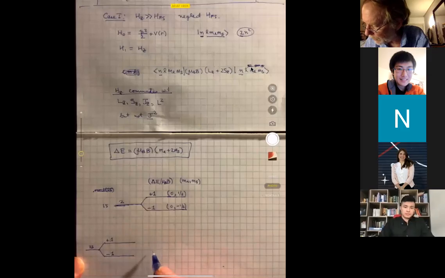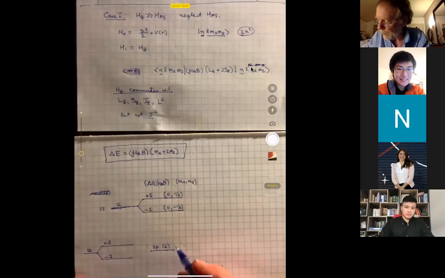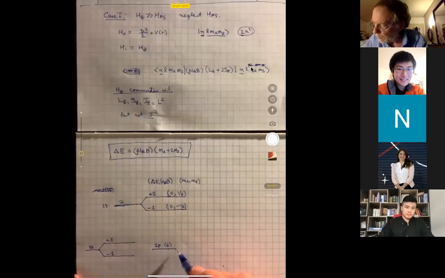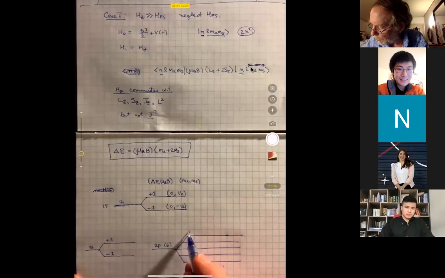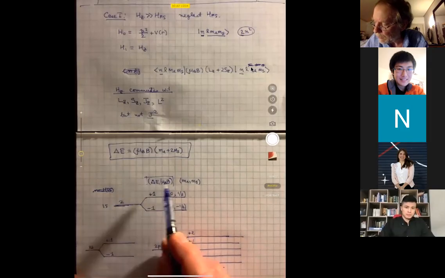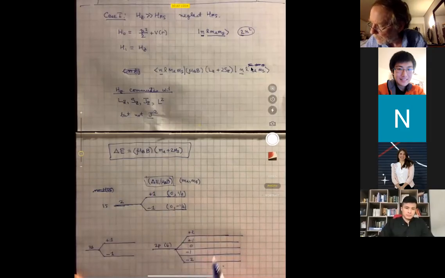But if we're talking hydrogen anyway, in the unperturbed system, this is degenerate with a 2p level, so it's a total of 6 levels in the unperturbed system. Well, it turns out these split into 5 levels when you turn on the perturbation. So it looks like this. I'll sketch it here. This ranges between +2, +1, 0, -1, and -2, again in these units of delta E over mu_B B.